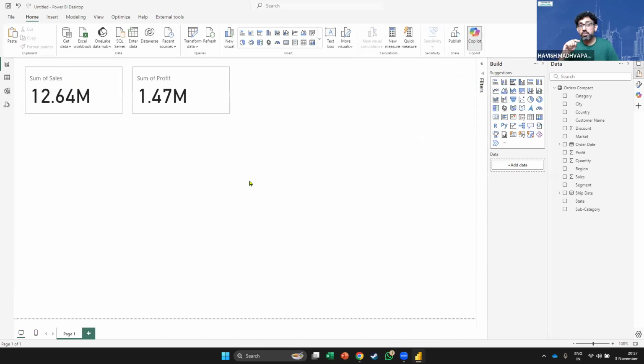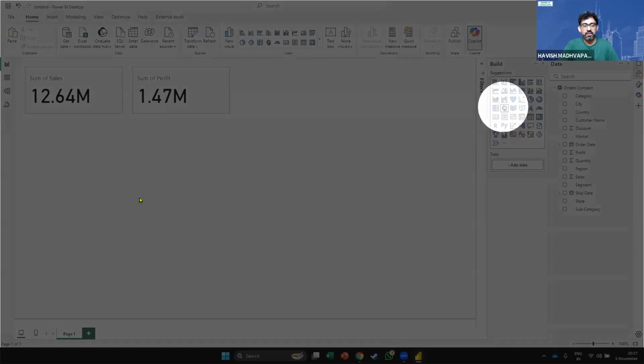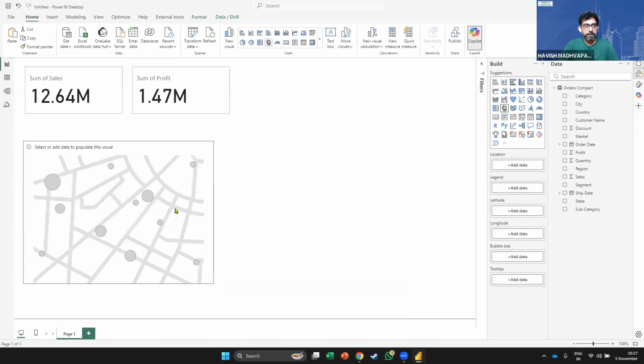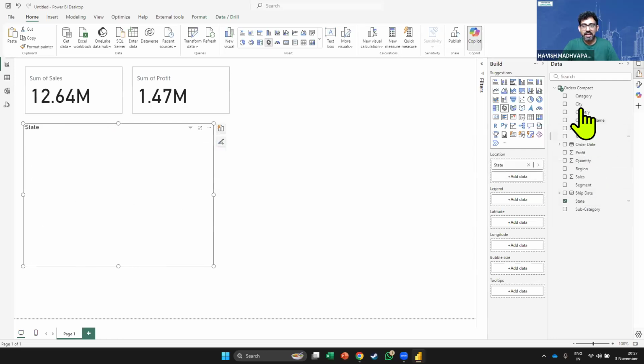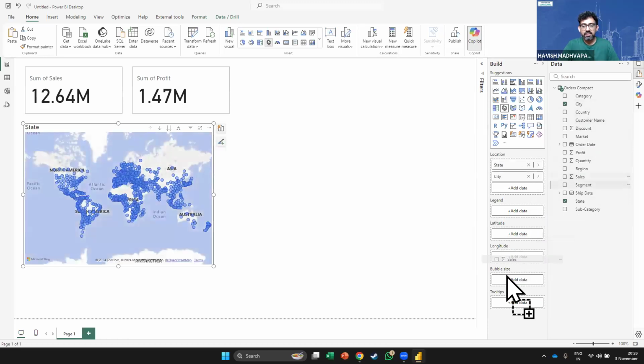What if you want to see the data for every country, state, and city? For this, I will make a map. My map is this one. In the map I can put my state and then my city below that, and my sales in the bubble size. So this brings all your states from around the world.